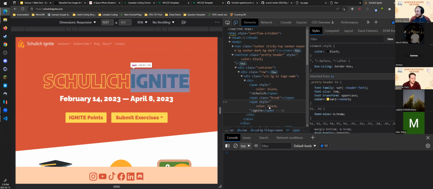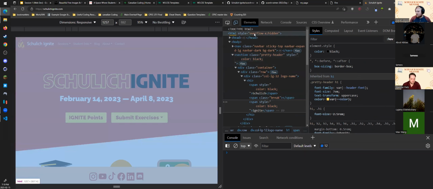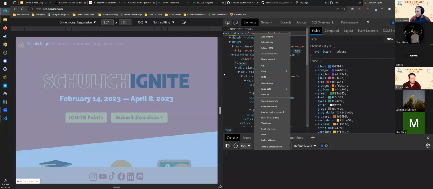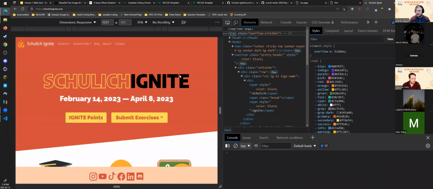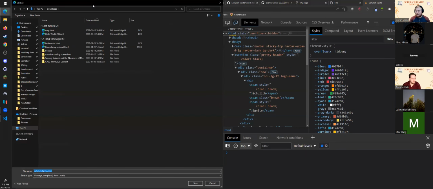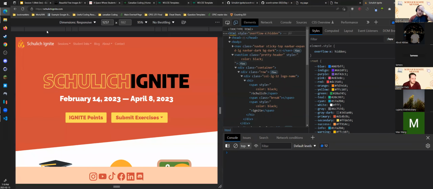So you can see here it adds it in line. Then what I can also do is I can just right click and I can just press Control S in the browser and I can save this somewhere if I really wanted to. So I can just go through, save it somewhere, and it would save it along with a bunch of the HTML, CSS, and all that sort of stuff.